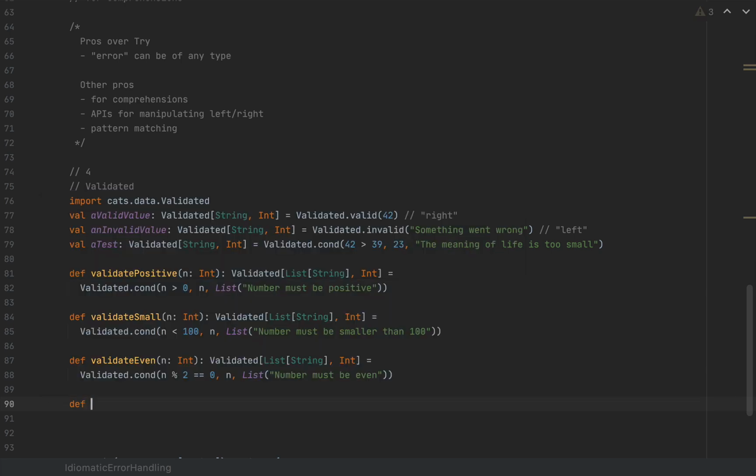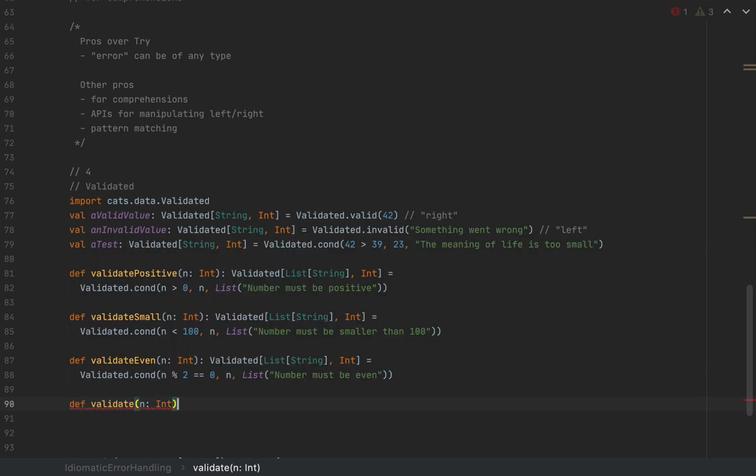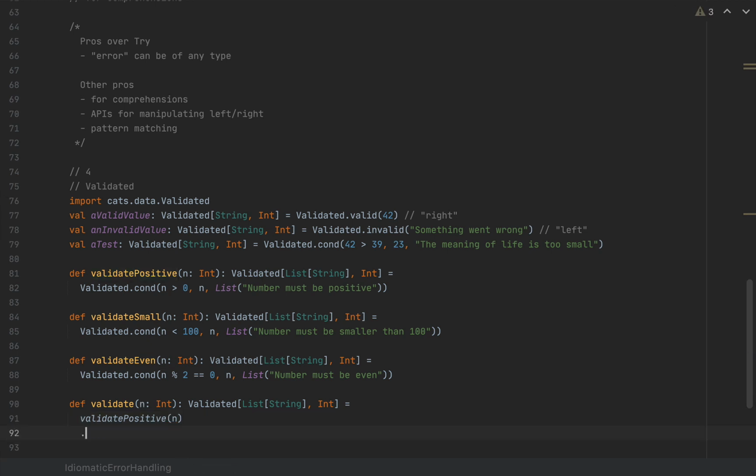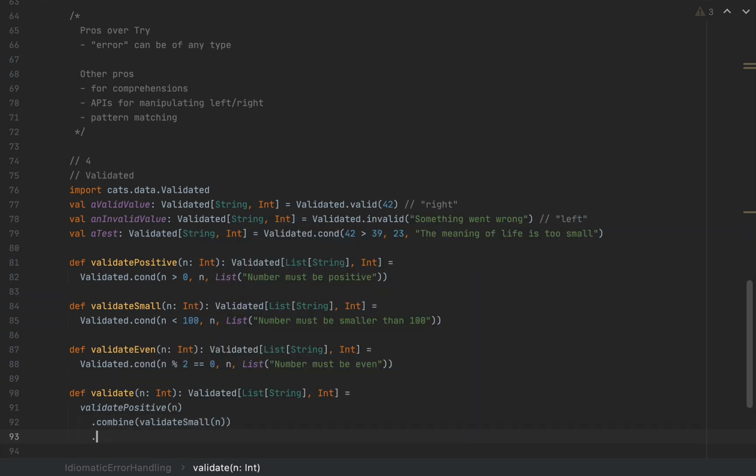I would define a method, let's call this validate, which takes an n as an argument, and this would be a Validated with List[String] and Int. And I would combine these three methods by saying validatePositive with n, and then I would say combine, and I would pass in validateSmall with n, and combine with validateEven with n.